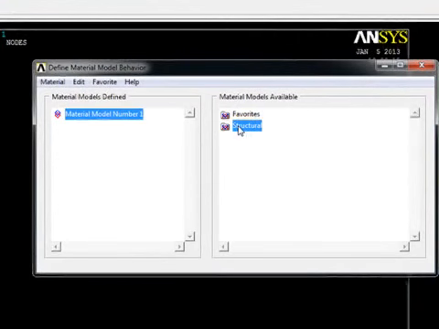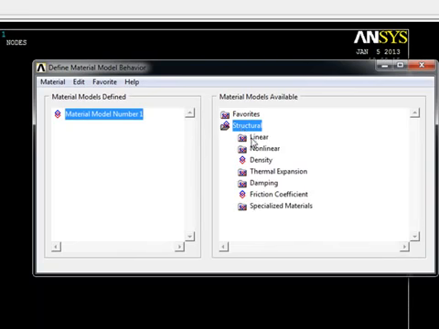If you remember, in the preferences window, I picked structural, so here I only have the structural option. If I hadn't checked that box, I would see structural, thermal, fluid, CFD, and so on. But because I've only picked structural analysis in the preferences window, only structural options are shown to me.